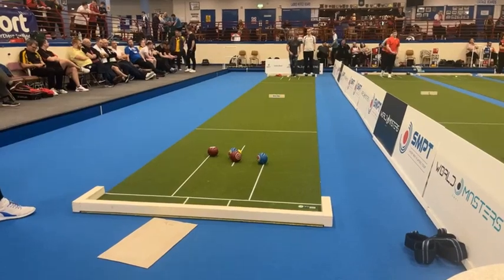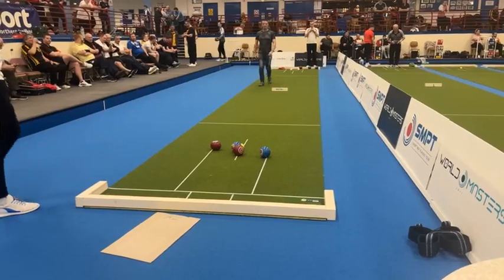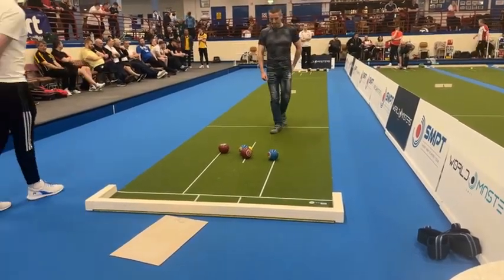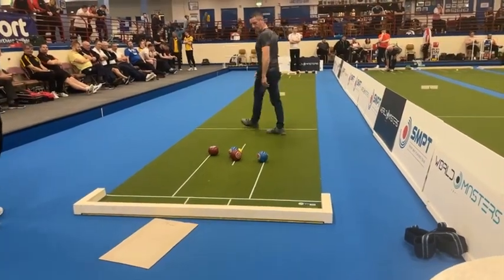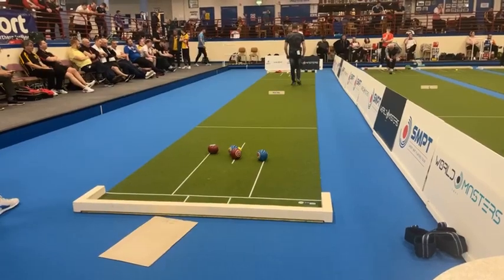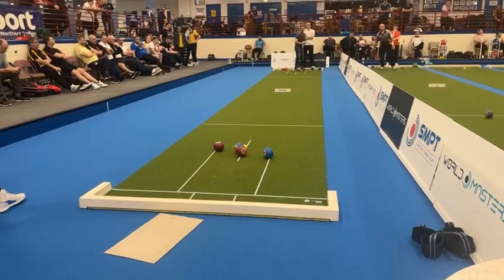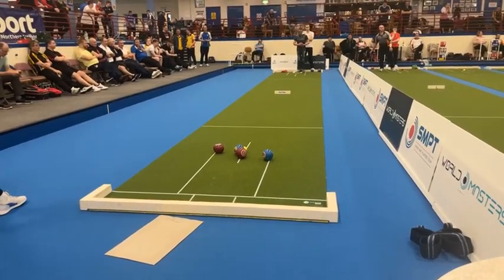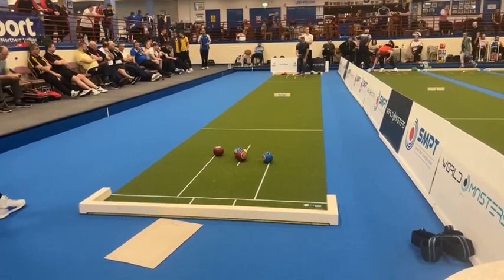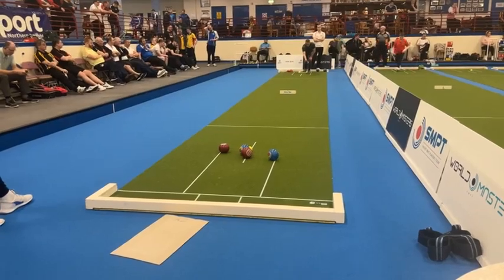It certainly does, Mario. And the round robin stages see a lot of tough competitions, and I think even if we look now, we look at Peter Roberts, who's won one of these events and has featured around quarter-finals, semi-finals off and on for a long time. He's the current English national singles champion, and he's rocked up here and he's ended up, albeit in a tough group, in 5th place in that group and then finds himself in the Shield competition. Afternoon now.